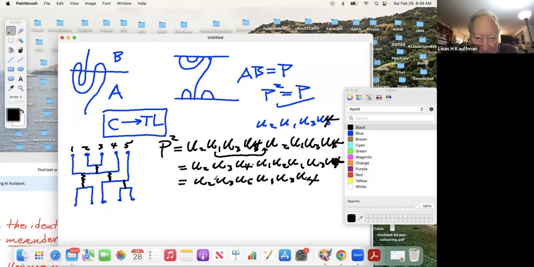I deliberately chose this without having prepared it beforehand because they're easy, but I may have gotten myself in trouble by making little errors. Let's make sure there aren't any errors here. 2, 1, and 3 and 4, right? 2, 1, 3, 4, 2, 1, 3, 4. We brought the U1 over here and we have U1, U2, U1, which became U1. And we had a 2, 3, 4. And then we had on the other side, U2, U1, U3, U4.